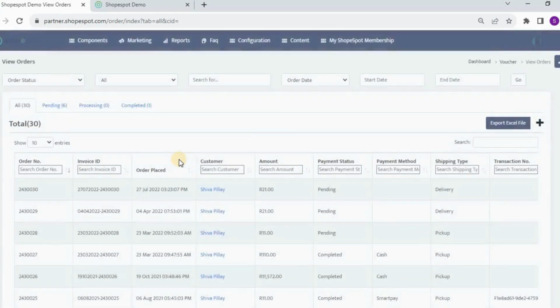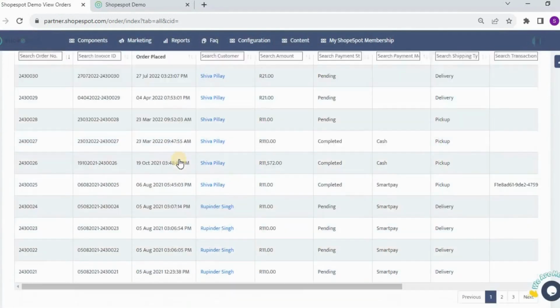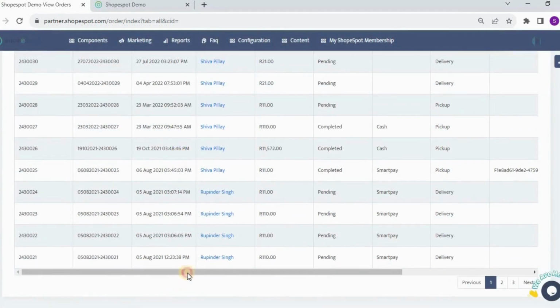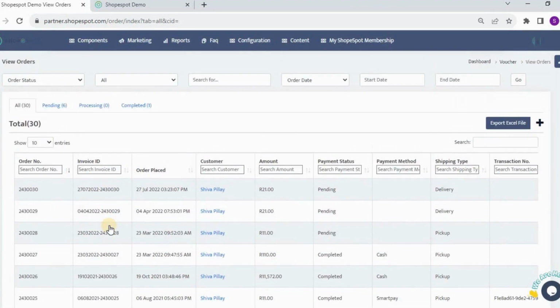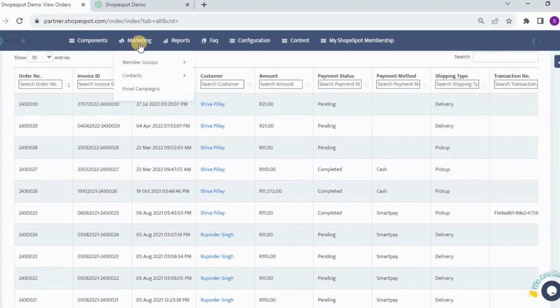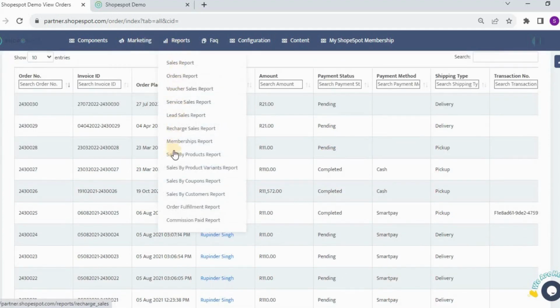I'm just going to look at showing you exactly what those orders entail. At the bottom, you've got a scroll bar where you can scroll across to see the balance of the information, but it's pretty intuitive. Cool thing about this is that you could export all of these to Excel and then push that into any ERP system, any inventory management system if you do have a separate one, if you're not using Shopify to manage your inventory. So this will also be used for any other reporting purpose whatsoever if you find that it's not part of the reports that are created or as part of the solution itself.